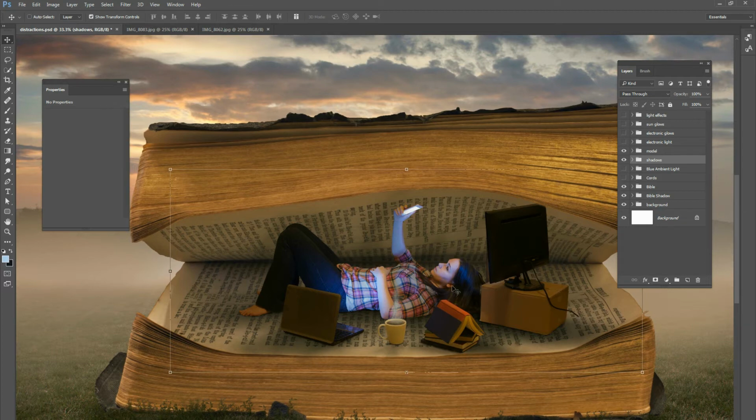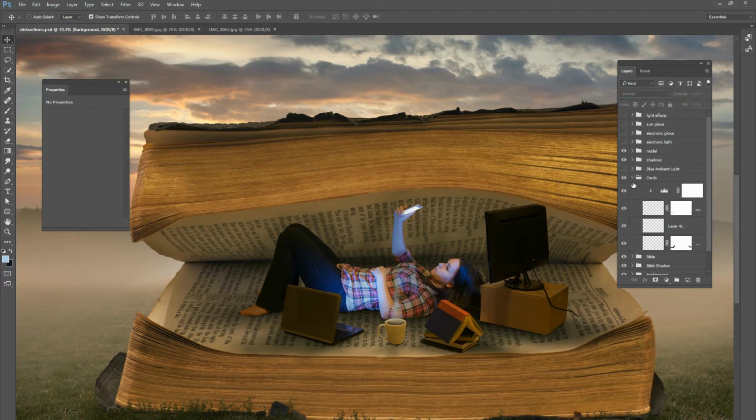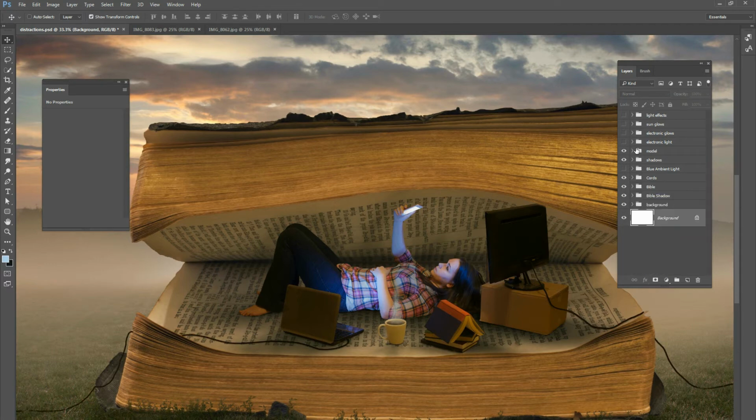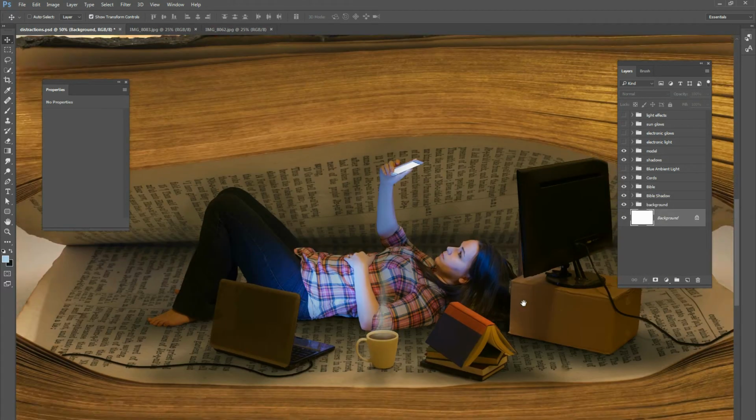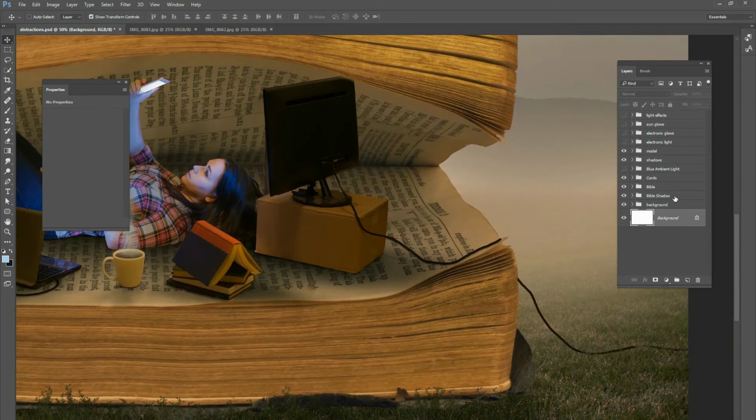So I wanted to make sure I drew the cords out. So that was pretty simple. All you want to do is just take a black, let me zoom in so you can see it. You just want to take a black brush and just, you want to do the same size. So whatever pixel size this was, just get that size of a brush in the same color, which is black. And I just drew out a black cord that just went over the page and then through the grass. And also add a little shadow underneath it because it would definitely cast a small shadow if you had a cord there.